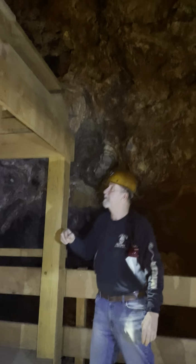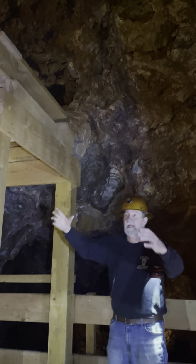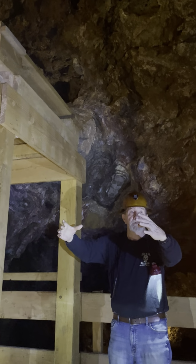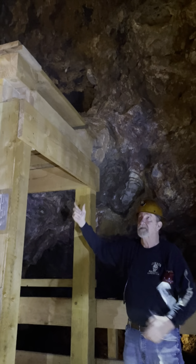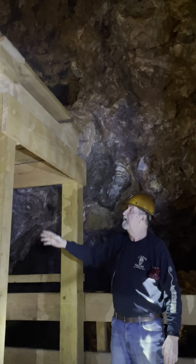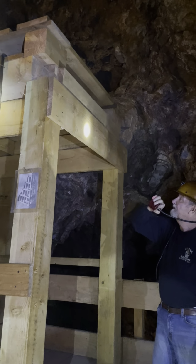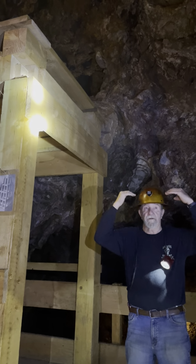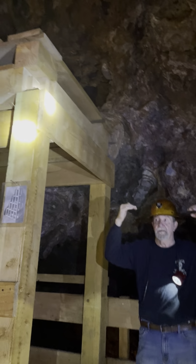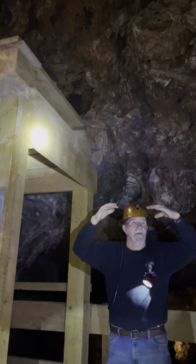Then the next step would be to take the top ring of that timber and set it out there on those booms and match it up with that square set on the other side. Now, after that, we'd take a lagging, or a bunch of lagging. This is a lagging, it's 2x12 by 5 foot, and we'd cover the roof, cover the ceiling, or the back, they called it. Then we'd block it all tight to the rock.